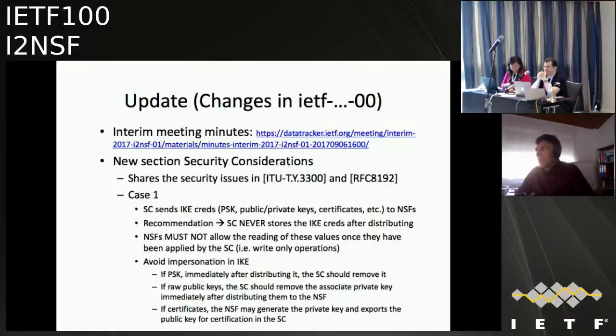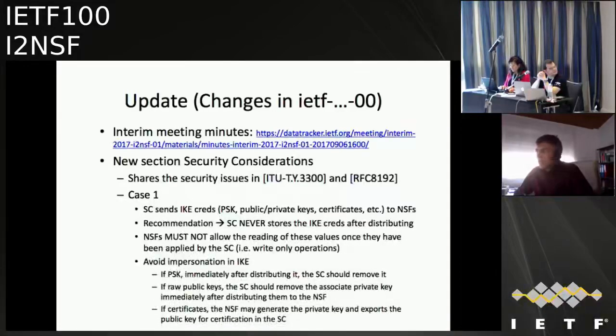And well, you have some ideas of how to avoid impersonation in this case in the IKE element. If we are using pre-shared keys, then immediately after distributing the keys, the security controller should remove them. If we assume that IKE is using raw public keys, the security controller should remove the associated private key immediately after distributing them to the network security function.